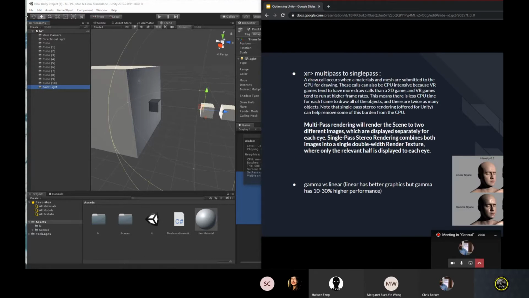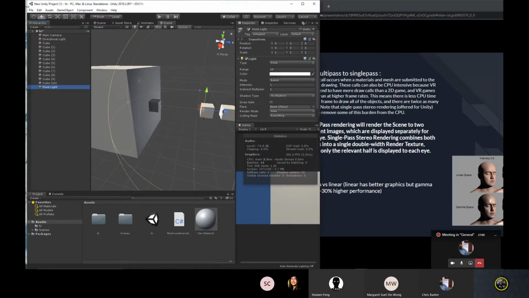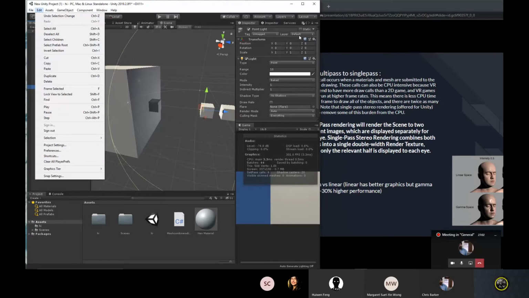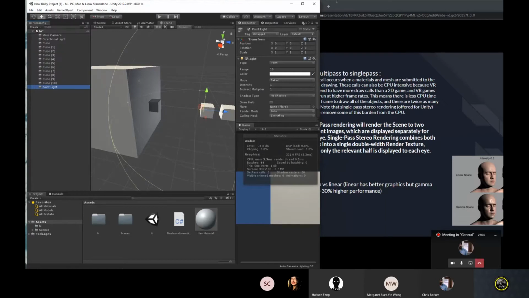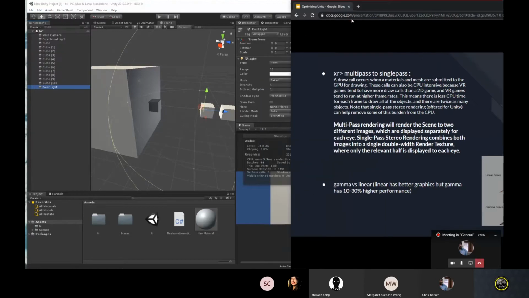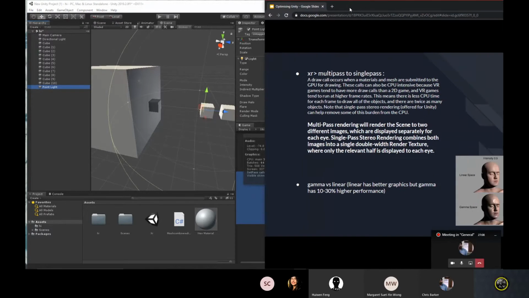When you're using VR, XR, or mixed reality, multi-pass and single pass is one of the important things you want to look at. So what's happening in VR is, because we have two screens to render, by default Unity is in multi-pass method. So it's calling each left and right eye, and it's rendering each left and right eye separately.